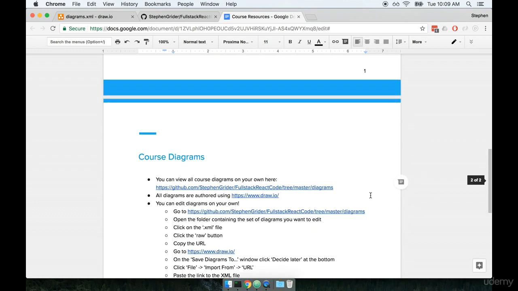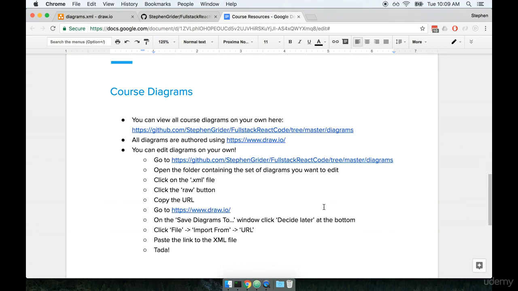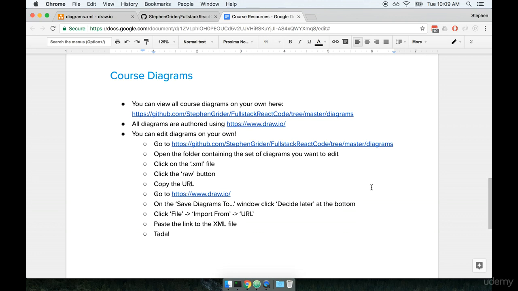Okay, so now on to a very exciting thing. If you've ever taken one of my courses before, you know that I use a tremendous number of diagrams throughout the course. It's really a strength, I think, of the courses I make because I'm a very visual learner myself, and I always make courses that I would want to take personally. So in this course, I'm really excited because I'm open sourcing all the different diagrams I'm using throughout the course. And so you are free to download, edit, change, annotate, whatever you want to do, all the different diagrams throughout the course. All the different diagrams are hosted in the official GitHub repo.